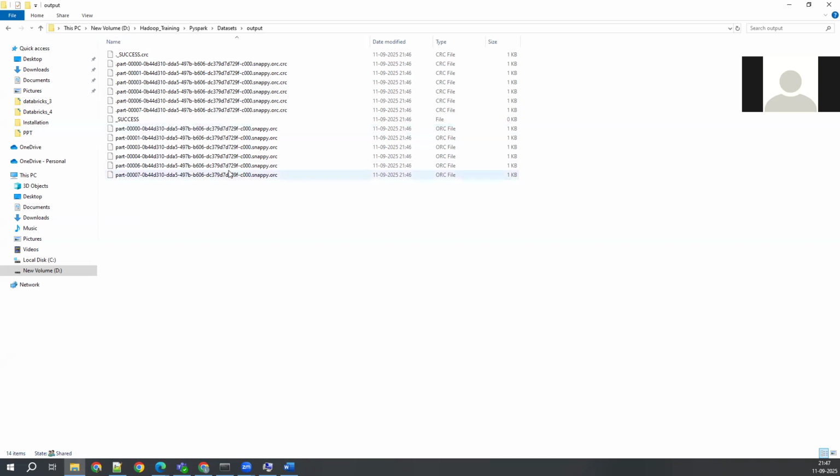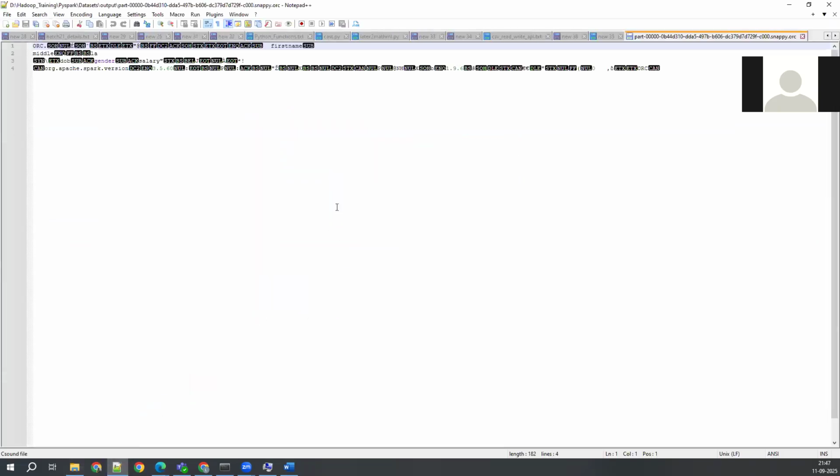Okay. So how we generated the Parquet file, in the same way we are generating the ORC file, guys. So you cannot read the data even from this file as well. See here. Do you see anything here? Are you able to understand anything from here? No. Similarly, how a Parquet file starts with PAR1 and ends with PAR1, right?